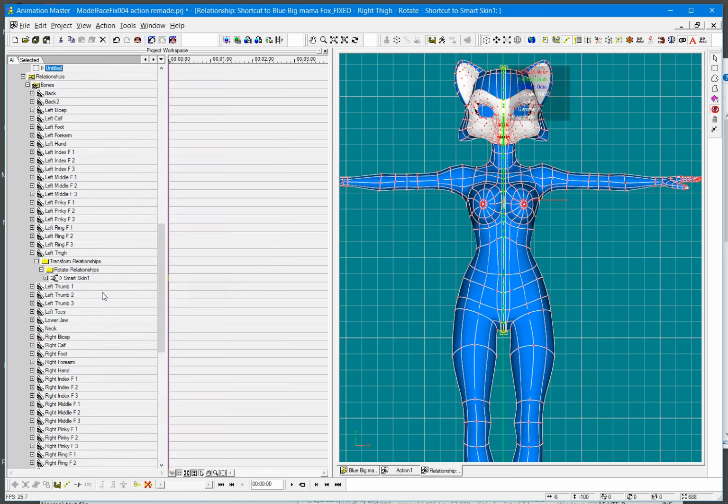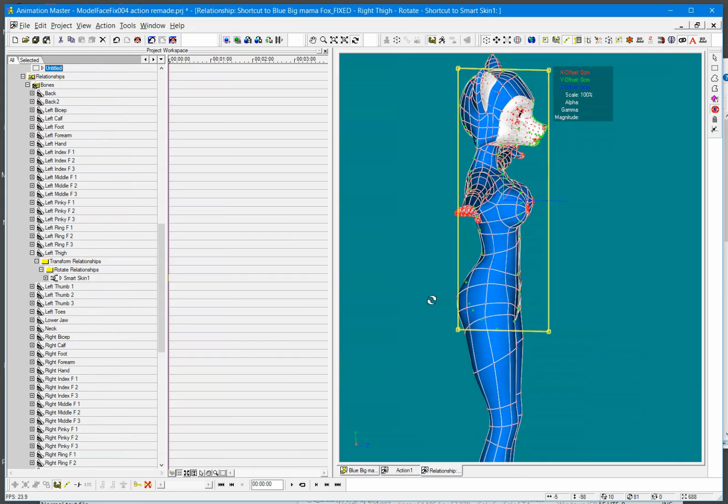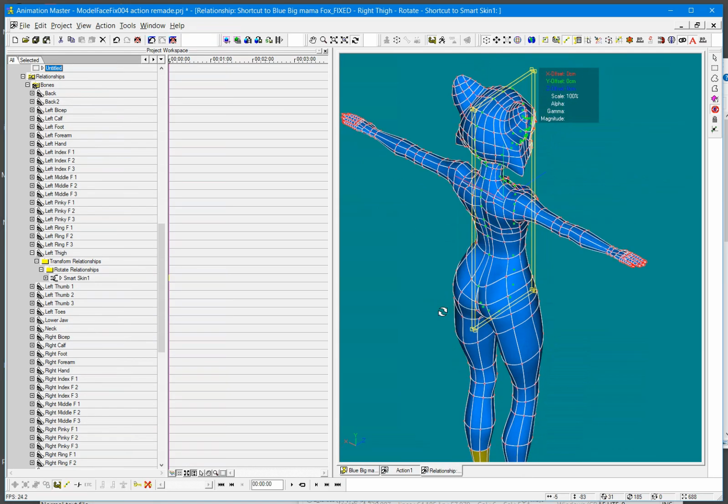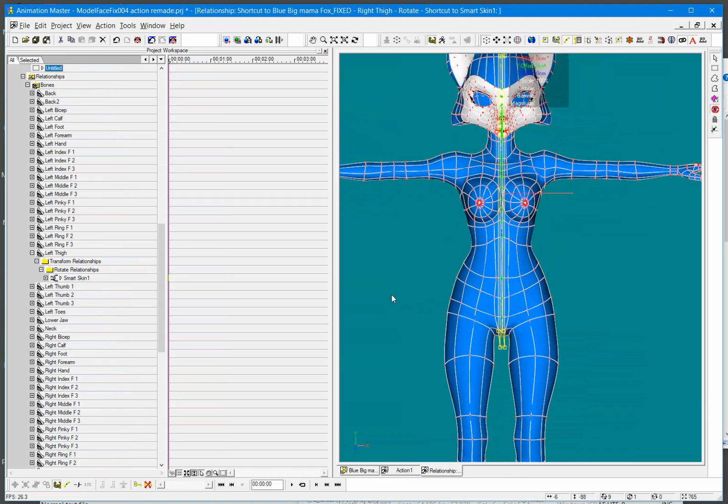Select spline. Ah, okay, so that goes entirely through. So at least that's why that stuff is included somehow, is because that spline goes all the way up and down the body.